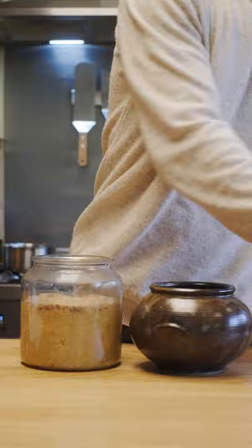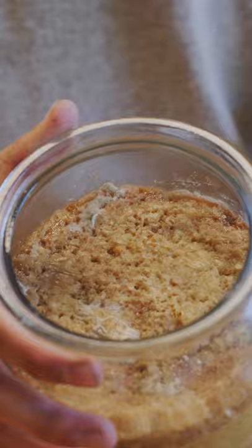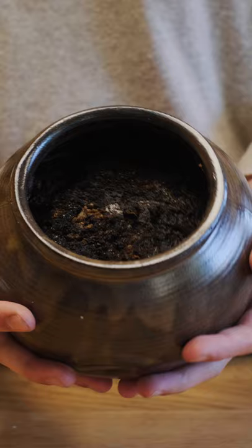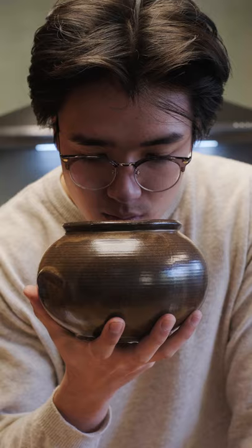The glass jar hasn't changed appearance much. The top layer is a little moldy and there's a slight discoloration within the first centimeter — nothing too crazy. But the earthenware however took me by surprise. The top is completely black and there's no signs of any white or green molds anywhere. I did dig through the top layer a little and the paste is more brown inside. They both smell the same, however the earthenware pot is much drier as well.